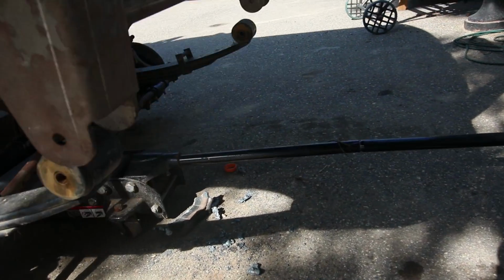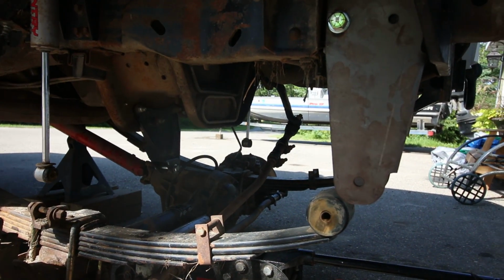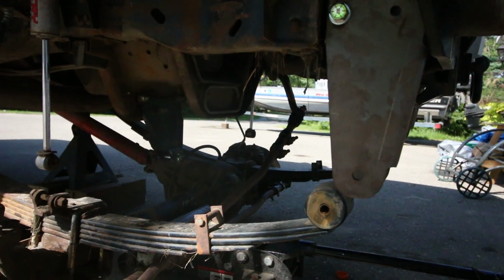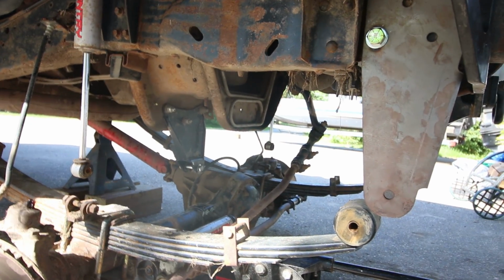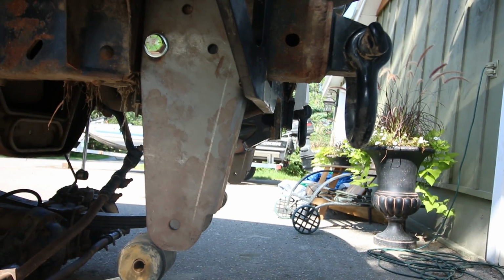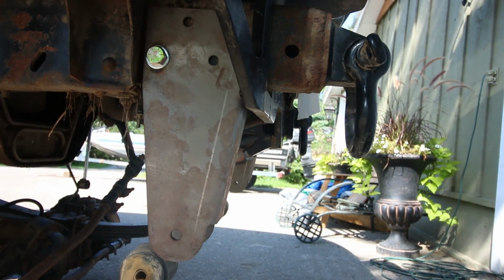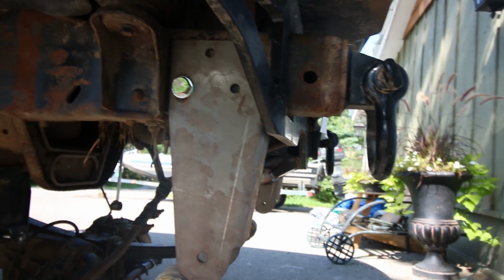Let me just show you guys quick where we left off, even though you probably just saw it a second ago, because I think this is gonna still be in the same video. Okay, so I got the drop bracket mounted here. Well, not mounted, but we have the one bolt and spacer on each side in loosely.